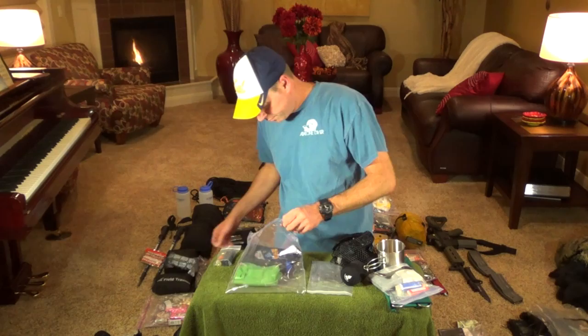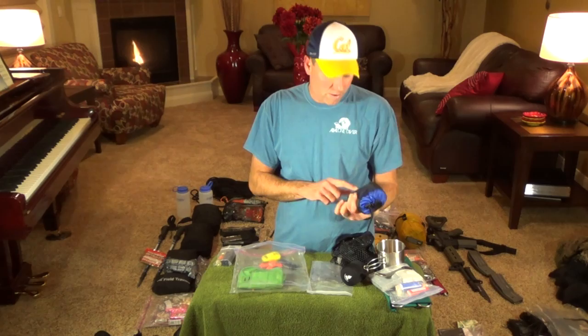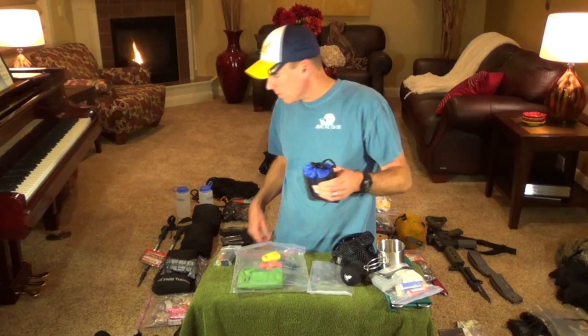So that being said, I'll just continue on with this. This is a really nice tarp, 5 feet by 7 feet. I have a couple of tent pegs over here. This tarp with my two trekking poles makes a complete tent. Really nice tent. My length, 7 feet long by 5 feet.